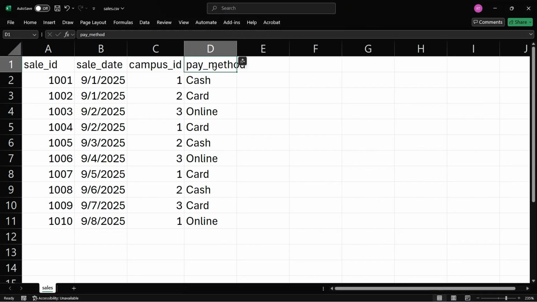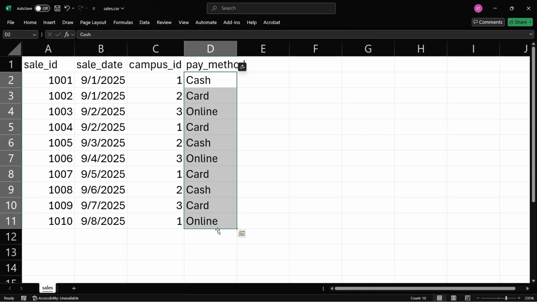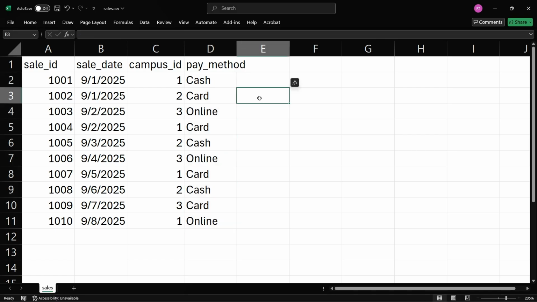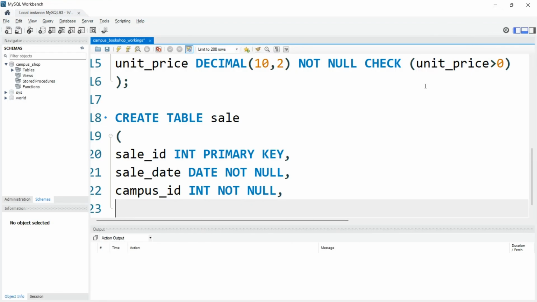Now, the pay method has only these different possibilities. You have cash, you have card, and you have online. These are the only possibilities. To define such possibilities, where somebody else cannot write anything else apart from that, for example, somebody cannot come and write cards with an S, or write some other thing, you can use the enum data type here. So let me just write that down.